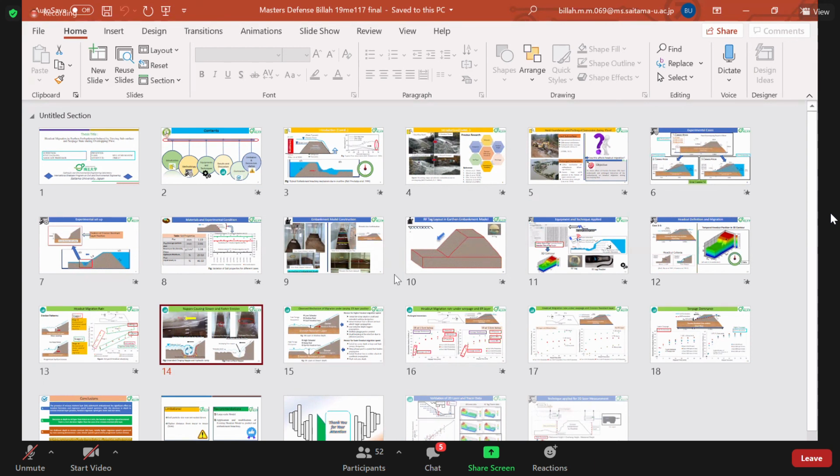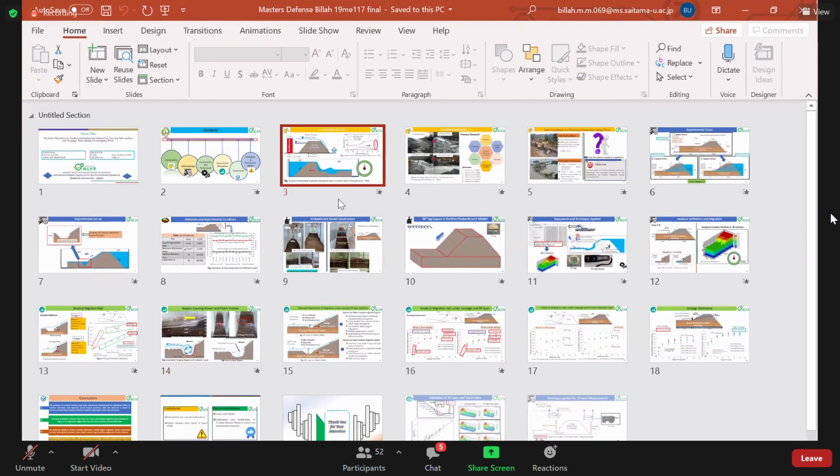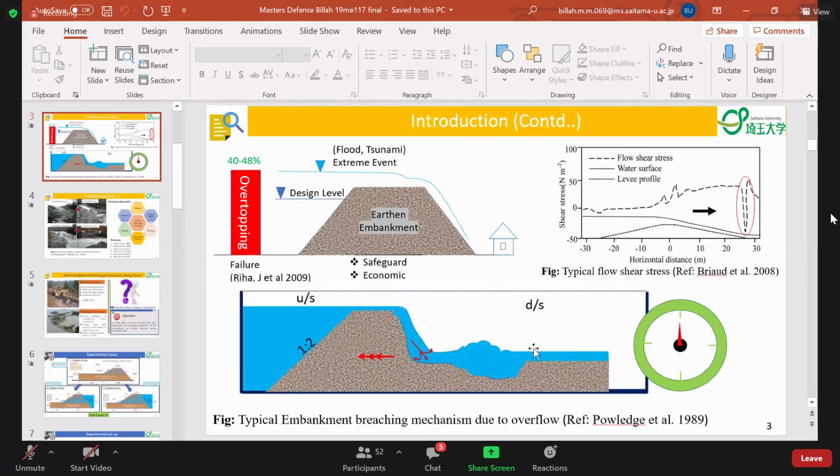I feel that if there is grass on the slope, the stability of the embankment will be higher. That means the erodibility of the embankment is reduced. And if the vegetation is far from the embankment, it will block the water, and then the tailwater depth will also increase. So I feel the migration speed will be reduced. Okay, but you haven't confirmed yet, right? Yes, in your experiment, you didn't consider it. Yes. Okay, I understand.